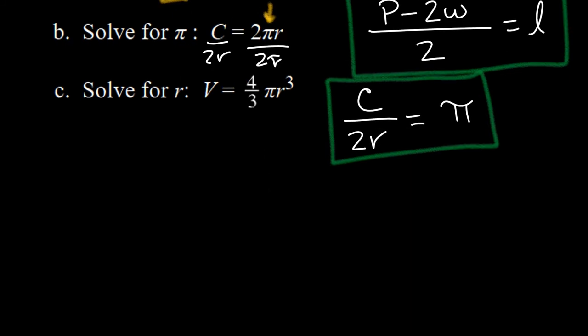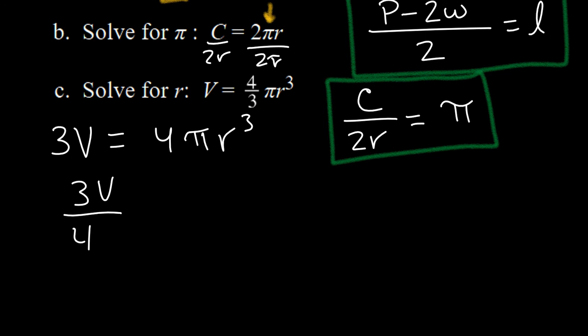It says solve for R. So I want to get R alone. You know, there are other ways I could do this, but I'm going to use fraction busters because I understand that. I'm going to multiply both sides by 3. That's going to give me 3 times v. And on the other side, when I multiply that monomial times 3, it's just going to be 4 pi times r to the third power. I'm trying to get r alone, so now I'm going to divide both sides by 4 pi. Okay, so it's going to be 3v. I'm going to divide this side by 4 times pi.